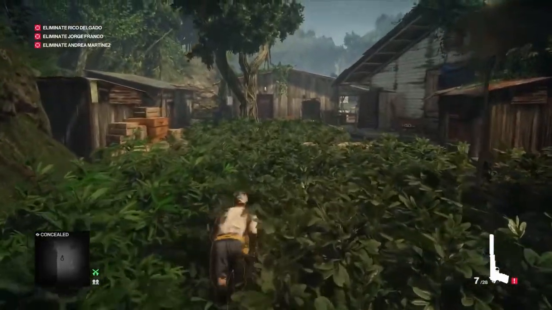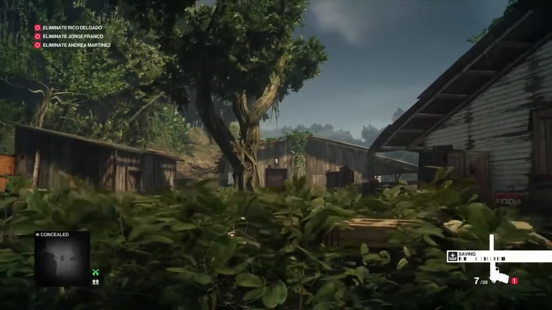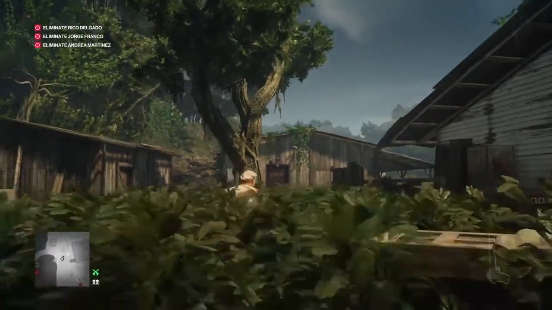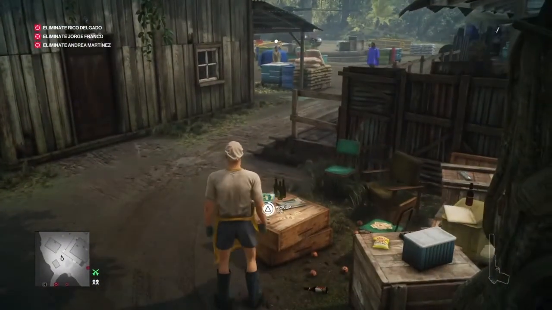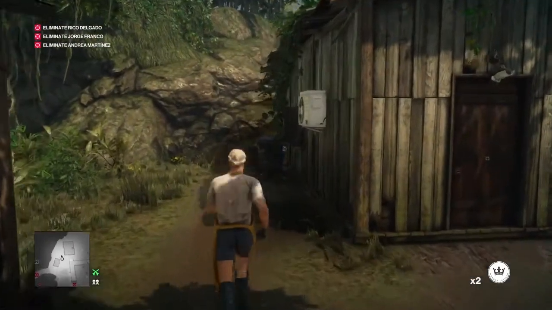Franco's little hut, his little office area. And there is a camera above the door, so we're going to take out the camera, put our gun away, and now we're free to roam around. And just as we exit the cocaine press room, we'll find 2 coins on a table here.